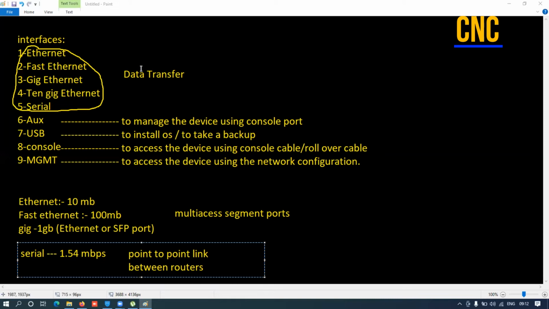Because serial we use for the data transfer, okay? So if you have any previous device, some old device, you can use a serial port, but the speed will always be 1.5 Mbps. We don't have any other use of the serial because that's a data port. So we just send the data using the serial port. Okay, Manmohan? Only for the data we were using.